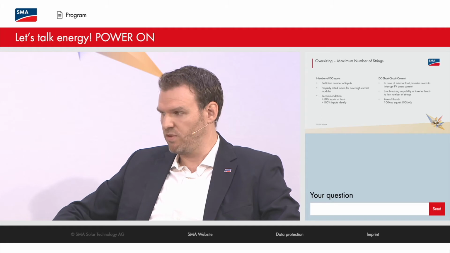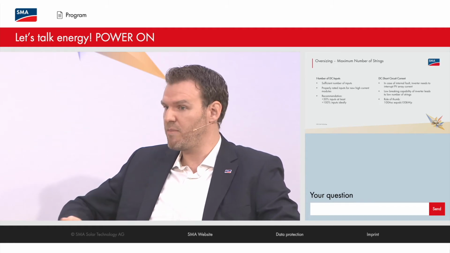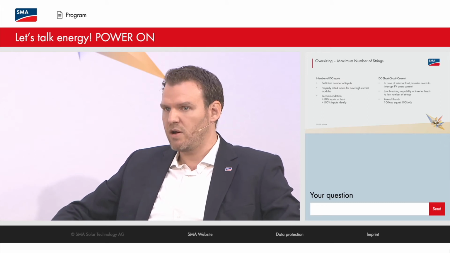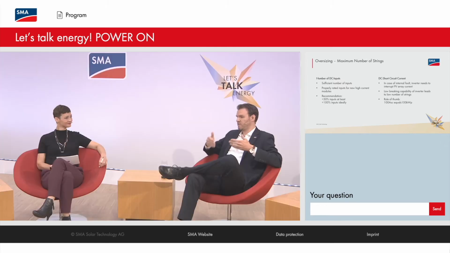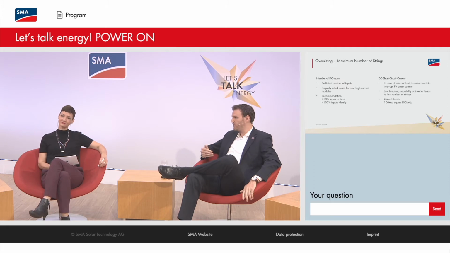The other one, which is probably a bit more difficult to see for a customer, is the short circuit rating of the inverter. Imagine you have an internal fault of an inverter, which of course should not happen, but it's still a scenario which we need to take care of. In that scenario, we need to be able to disconnect the short circuit current of the PV array. Otherwise, this will continue till the sun sets, and we have a burning machine, which is obviously not good. So the inverter needs to be able to trip the fault current from the PV array.